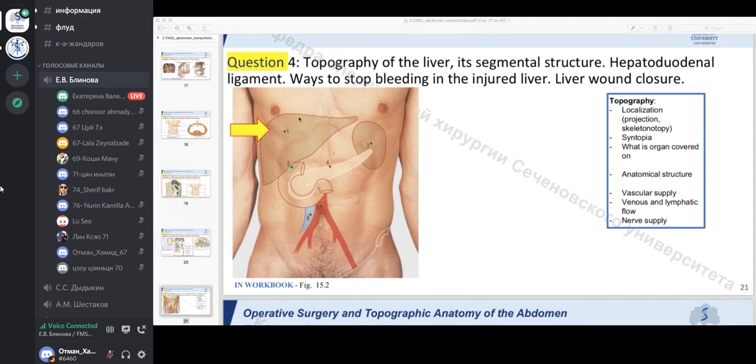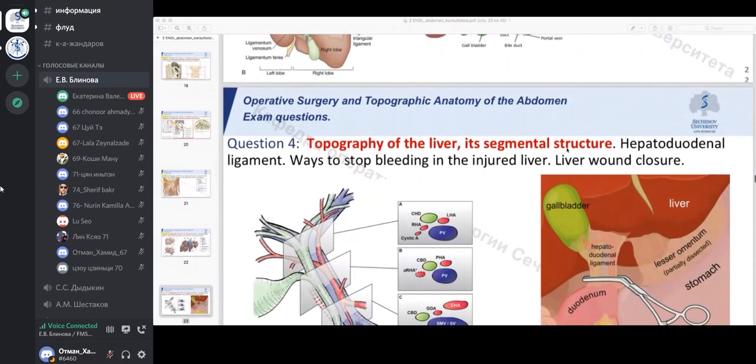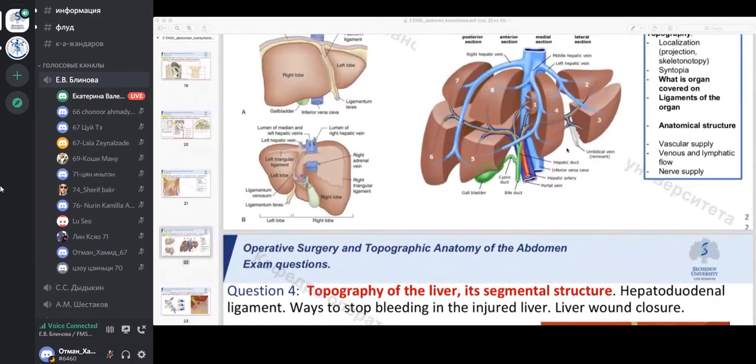The liver is divided into the right lobe and the left lobe by the falciform ligament. Every lobe is divided into segments. The right lobe has 5 segments, and the left is divided into 3 segments. Every segment has its own segment artery, own segment vein, and own bile duct. The unit of the liver is the lobulus. The lobulus is hepatocytes located around the central vein. Peripherally, the lobules have triads: the lobular artery, lobular vein, and lobular duct.